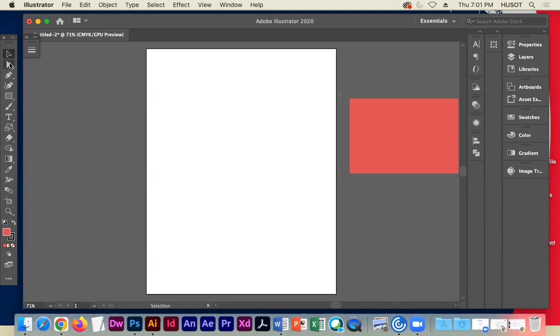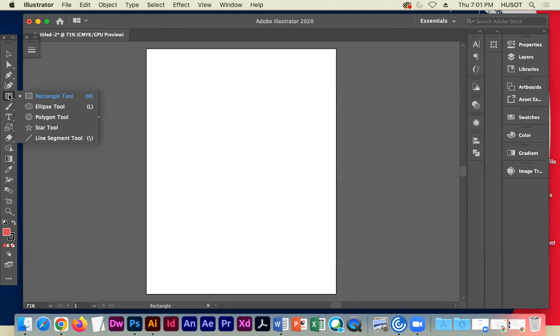So we need an object in Illustrator in order to see how these two selection arrows work. So I'm going to delete the one I drew. Let's go right down here to the fifth tool in the toolbar, which is the shape tool. If I click on this and hold it down, it will expand and show you the basic shapes you can draw in Illustrator. And I've seen people do some ridiculously amazing things with just the circle tool or the ellipse tool, because they have warps and arches and all kinds of things you can do in Illustrator.